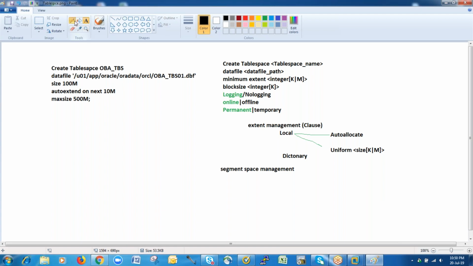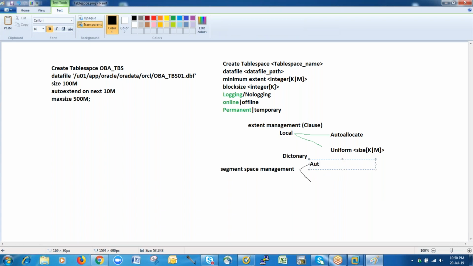One is auto, another one is manual, right? If you are using manual, then you have to provide the extent: minimum extent, maximum extent, free list, right? We will cover what these terminologies are.